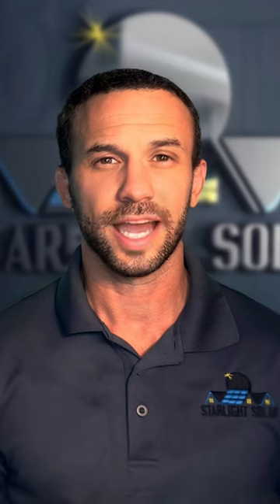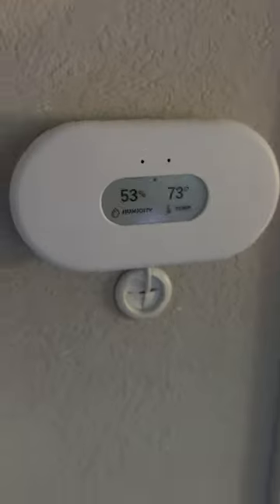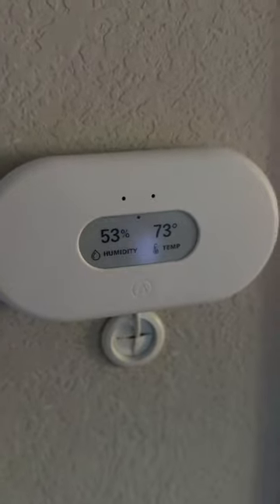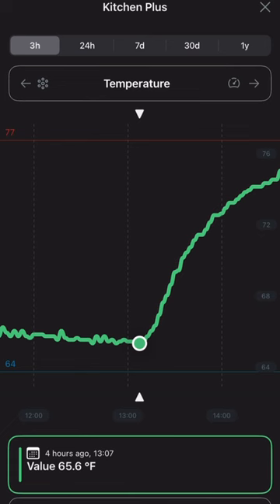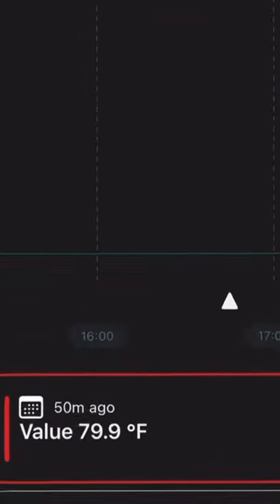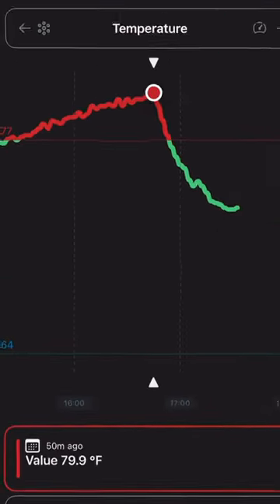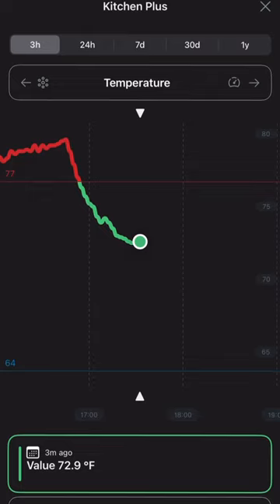After pushing the mini split to heat the large open space to 80 degrees, I turned around and cooled it all the way back down to a comfortable 73 degrees, showing complete temperature control at both extremes. The system reached target temperature — we went all the way up to 81 degrees and then right back down to where we wanted it. We started four hours ago at 65 degrees, heated it up to 80 degrees, and then 50 minutes later I said, let's get it back to where we really want it — and cooled it down to 72.9 degrees. This is amazing technology using just solar panels. It works on-grid or off-grid, regardless of what's going on with the power companies. I can always control the temperature in a 1500 square foot space with just this.